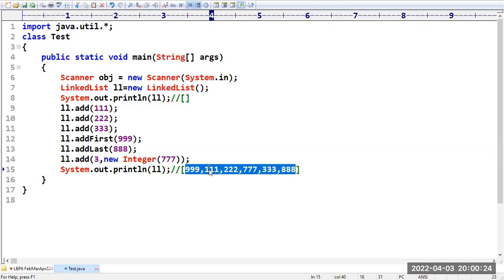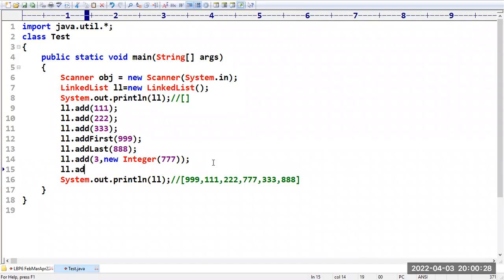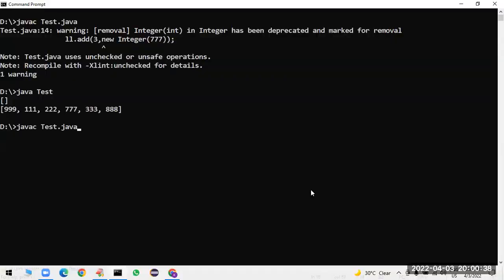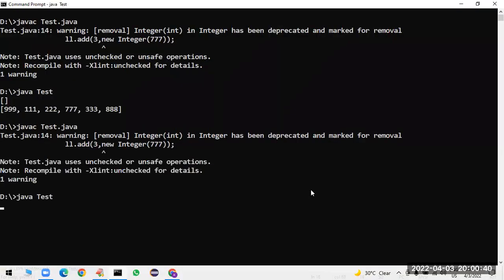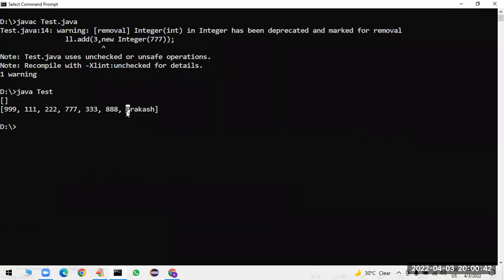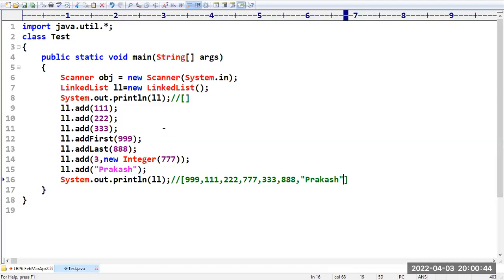Yes. Okay. Sir, now, is it possible to do ll.add of Prakash? Yes, why not? Happily, it will be added at the last location, because collections can hold different types of objects. Sir, did it come or not? Yes, but my application should not entertain this.